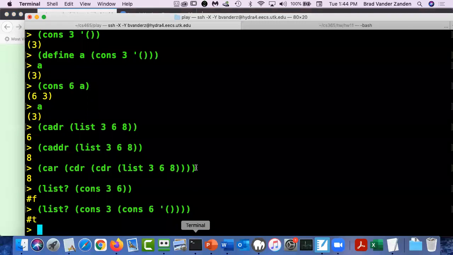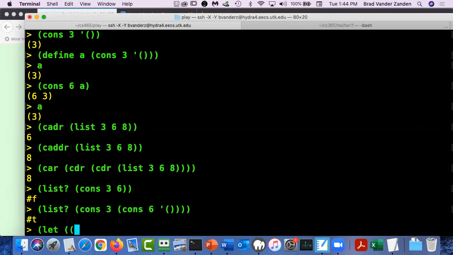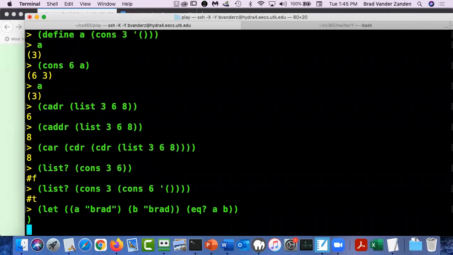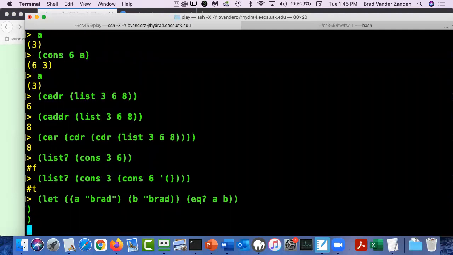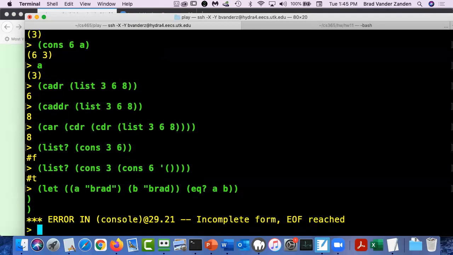So for example, if I say let A be Brad and B also be Brad, and I compare them using the equal operator, this should return false. Something is wrong. Let's do it again.